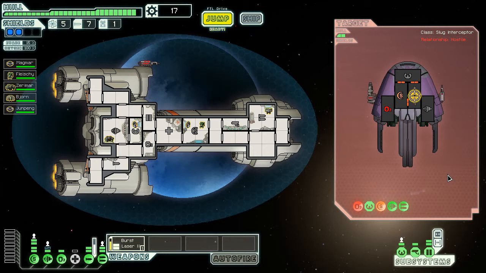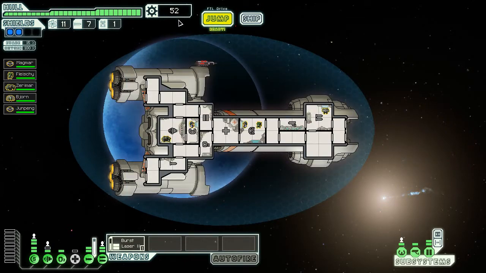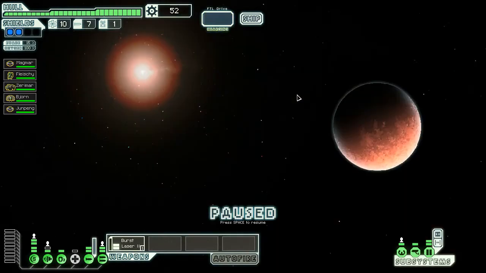There's some fights you can't avoid. Maybe I could play this challenge a little bit closer to the vest and not have so much going on, but boom, that is satisfying. 6 fuel and 42 scrap. That is a lot. And keep in mind that 42 gets blunted to 35. So we're just going to hop to the exit. No reason to stick around and get more points from jumping.